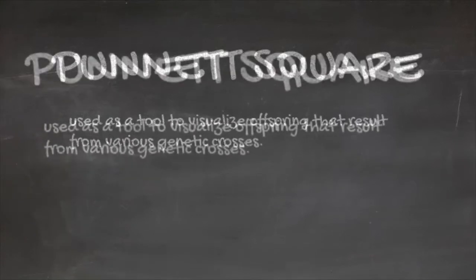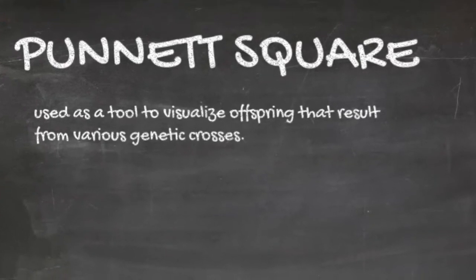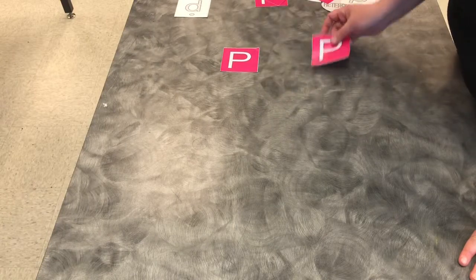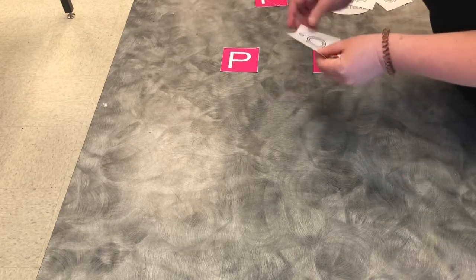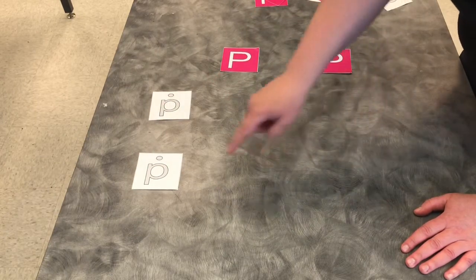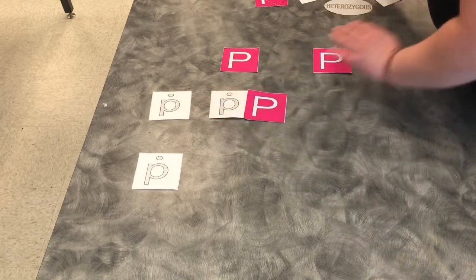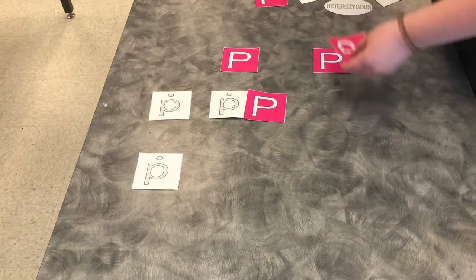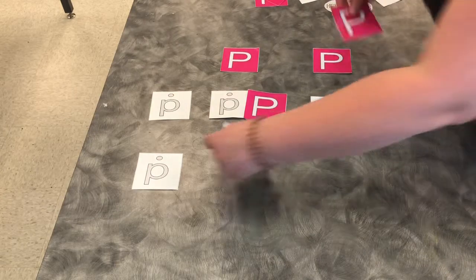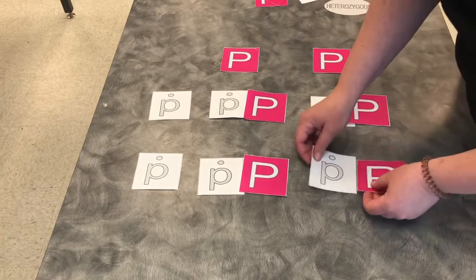A Punnett square can be used to easily visualize the offspring from any cross. In a Punnett square, the gametes for one parent are placed at the top of the grid. The gametes for the second parent are placed along the side, leaving space to show possibilities for gamete recombination. Using the grid, we fill each offspring square with the gametes that would combine. In this case, it is easy to see how all offspring from this cross would be heterozygous.